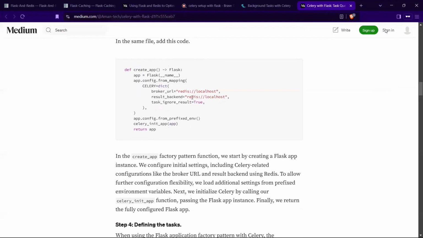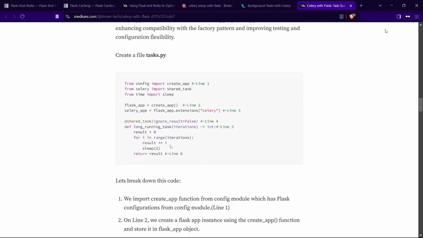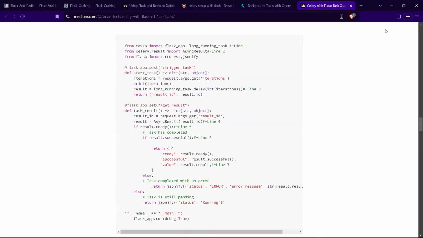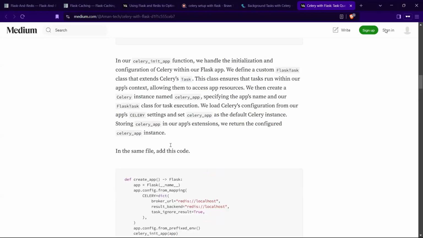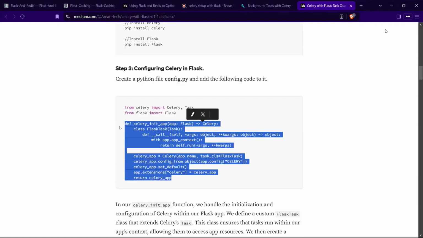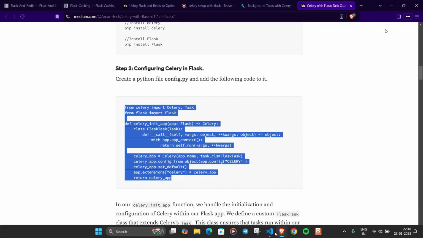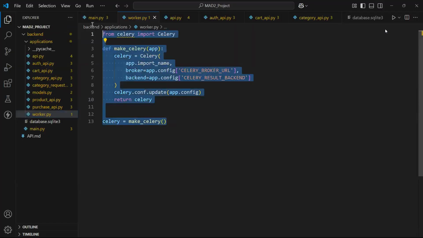What we have here. Okay, here it is setting the URL. Okay, it's updating the configuration, and here it is a task and other things. Okay, let's use this one. So configuring Celery task in Flask. Let's copy this one. Let's paste it here.